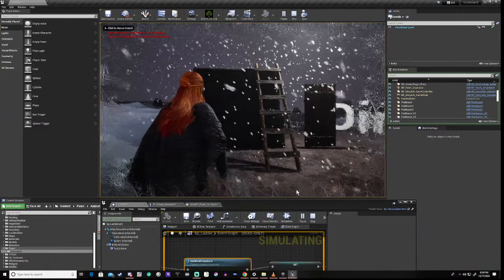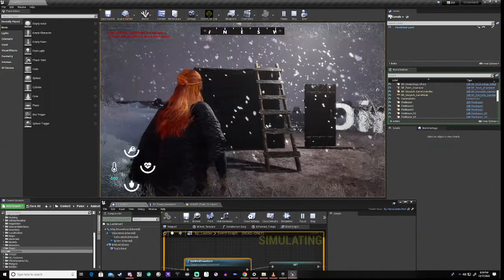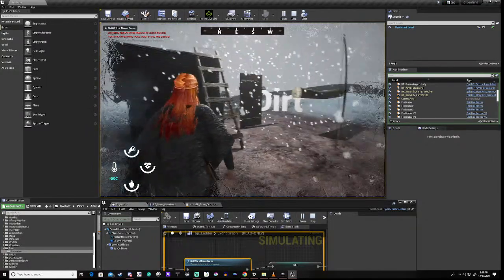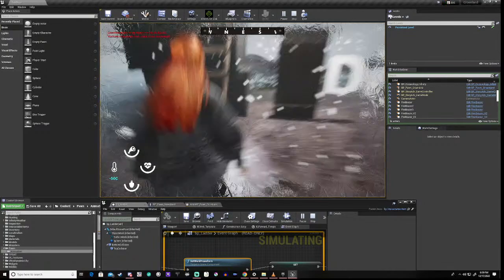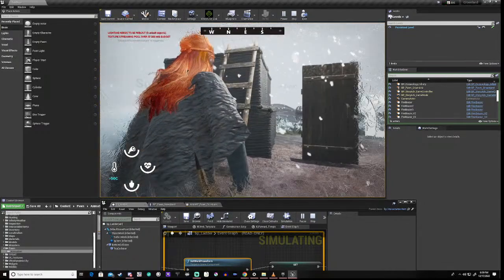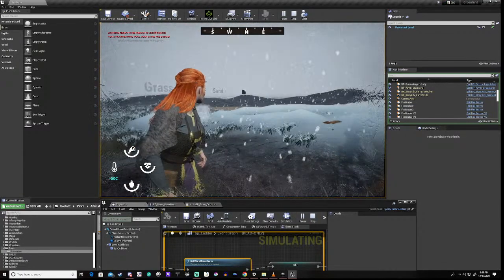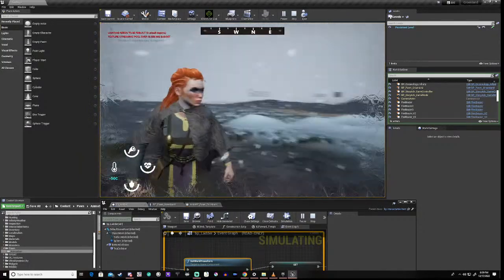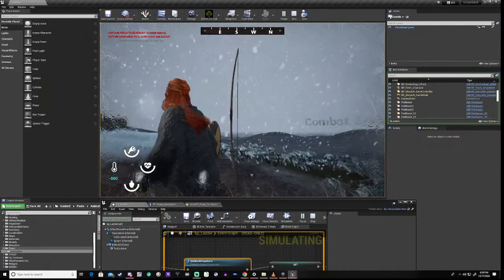I'm just trying to figure out how to get our player to lock on to our ladder. And the problem is that you've not got a character that moves or rotates with the camera.